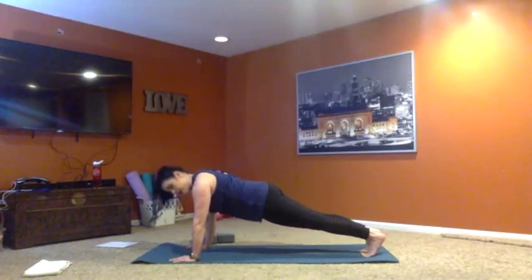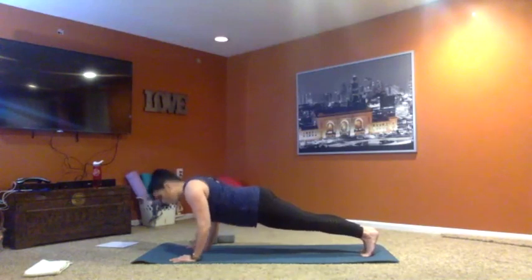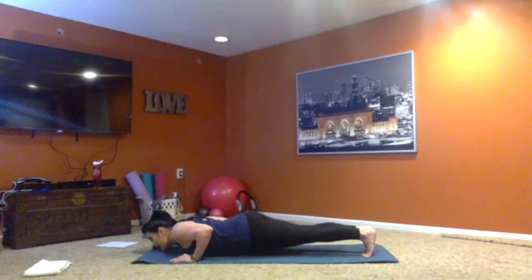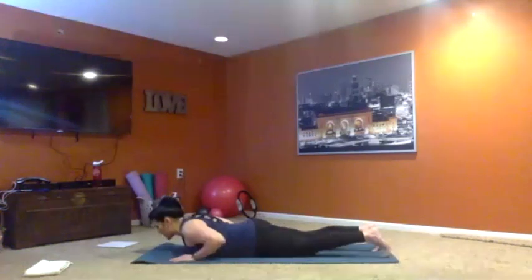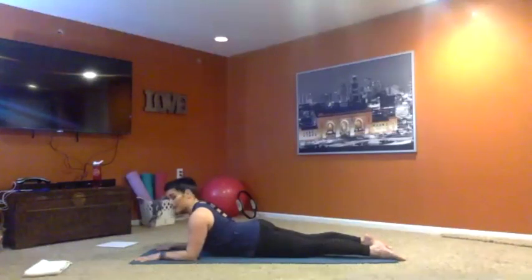Finding your breath. Good inhale, good exhale. We're going to take a chaturanga. I want my elbows to skim past my ribs. I'm going to lower all the way to the floor. So elbows in, leading forward with the chest, and then allow the hips, the thighs to reach to the floor. And I'm just going to slide forward, come up on my elbows for a small back bend.